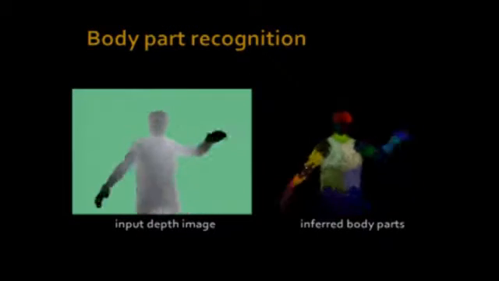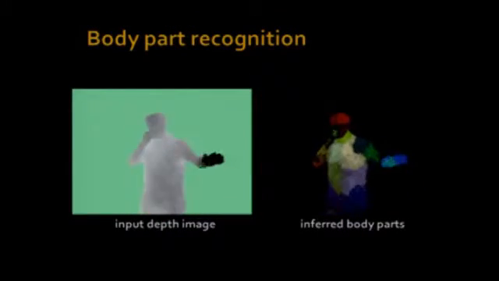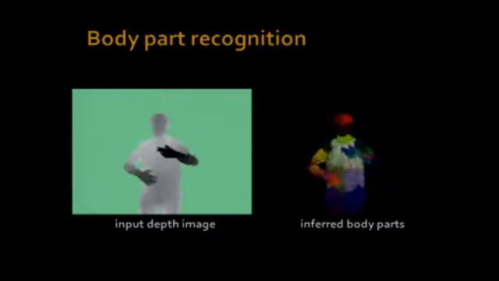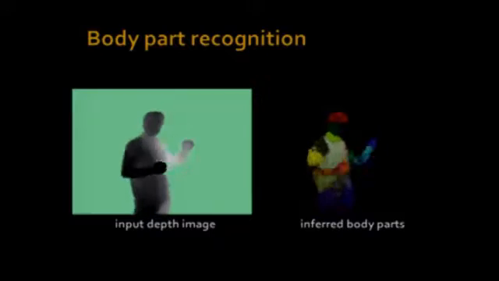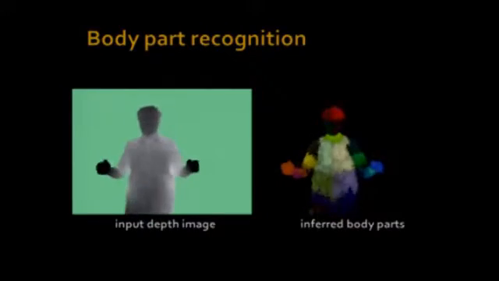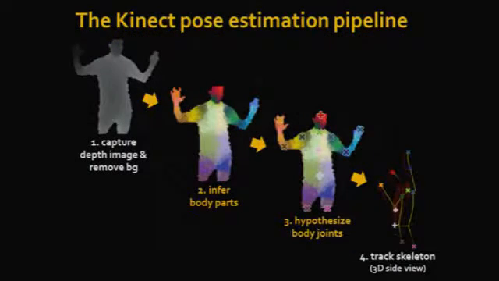And again, you can see that the system is tracking pretty well, right? It's not making a lot of mistakes. The hand stays blue, the other hand stays orange, the head stays red, and so on. So this is the result. Now, how did they do this, right?